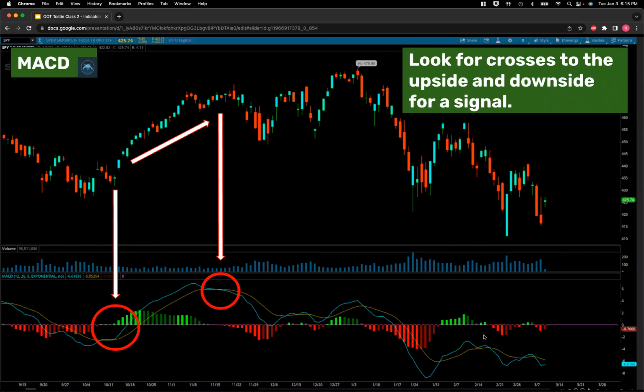One thing that I also want to note is there's also this zero line. And typically this zero line can also help to indicate strength and trend. Typically for a nice bull trend, you want to see the MACD lines above this zero line, which is this pink line here. So when they're both above this pink line, that's essentially another confirmation for bullish strength. And here you can see in this area, it's actually kind of bouncing right around this zero line, which is a little bit interesting, right? So something to keep in mind.